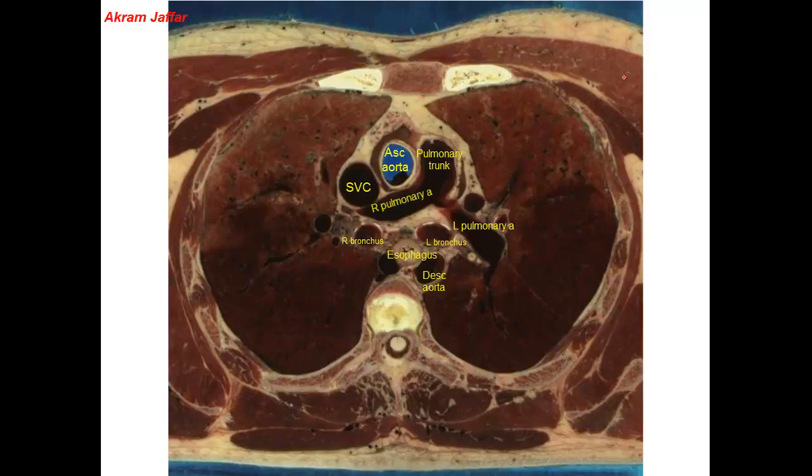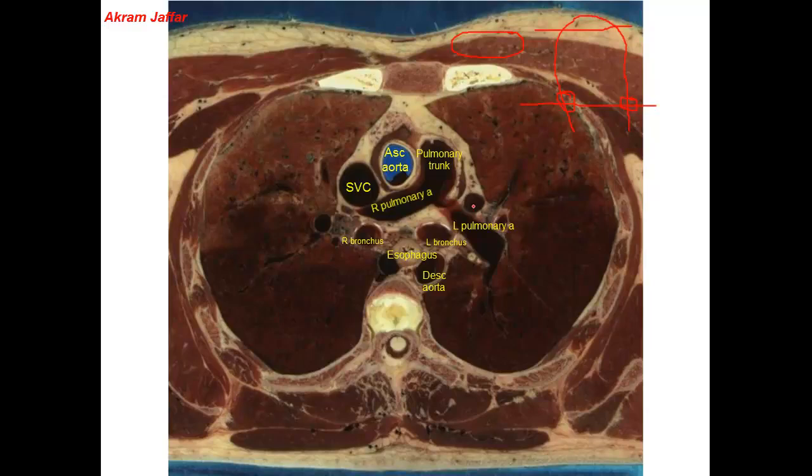Just to remind you, the aorta begins as an ascending aorta here, then it becomes an arch and then a descending aorta. So in one transverse section, we will be able to see the ascending aorta as a circle and the descending aorta as another circle. If the section passes through the arch of the aorta, like what we have seen in earlier section, it will appear as an oval structure.